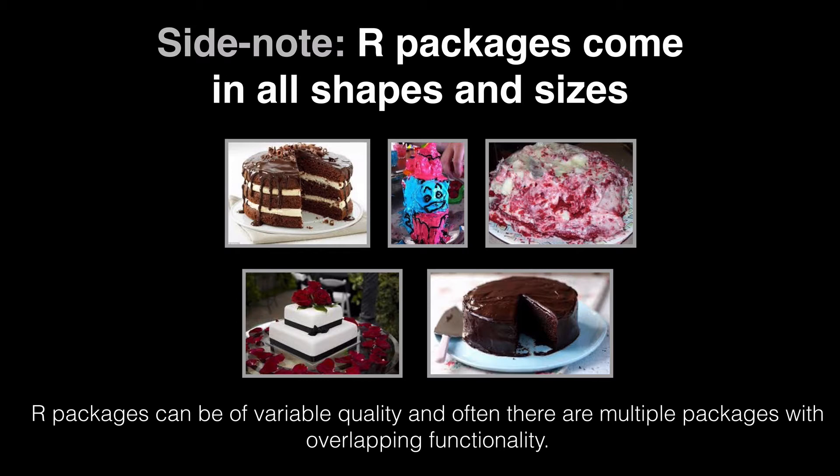Some packages are extremely high quality but others are less polished. In general, all packages — like the cakes shown here — have the same kind of ingredients: they have good documentation compared to other academic software, because CRAN and Bioconductor ensure minimum standards. But some packages have truly outstanding documentation and are really enjoyable to use, while others are not quite as fun. You'll often find multiple packages to choose from for a specific type of data, sometimes in direct competition — which is good for the end user. It's our job to find which are most popular, most enjoyable, and most robust.